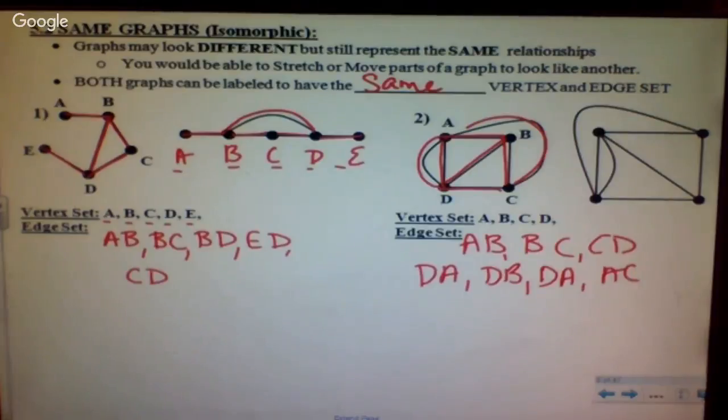Okay. Take a look at this graph versus the second graph. Can I label the second graph to also represent this same exact thing? We can try. Can we do it? Sure, I'm sure you can. Let me erase all these lines here so you can see this a little bit. I think B would be at the bottom left corner, right? You want B down here?